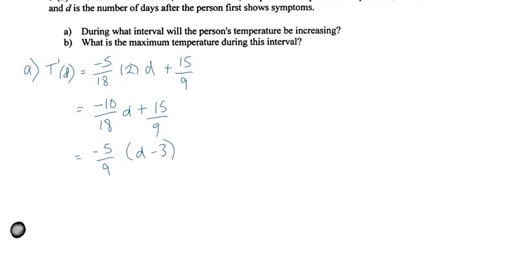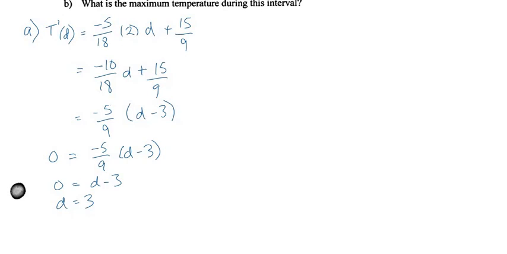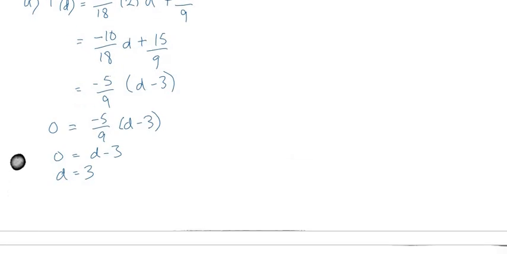So now that we have the derivative, we said the next step is to set it equal to 0 and try and solve. In this case, the coefficient goes away. We're left with 0 equals d minus 3, or d equals 3. So that means that that's going to be the dividing line. To the left of 3 days, we're going to have either increasing temperatures or decreasing temperatures. And to the right, we're going to have everything increasing or everything decreasing. It makes sense that the person's temperature would be increasing to the left and decreasing to the right, but let's just do a quick table just to make sure.